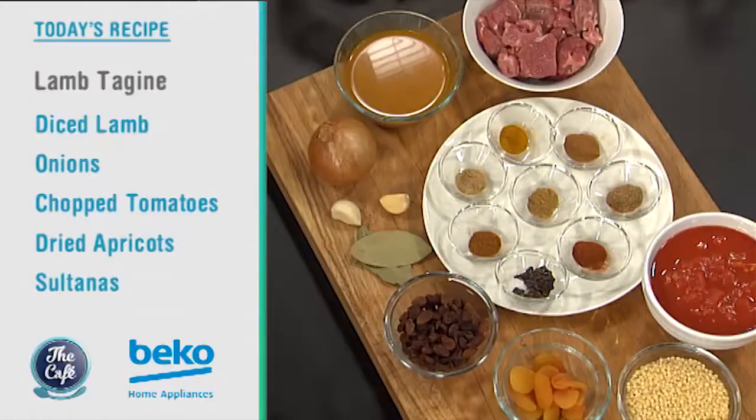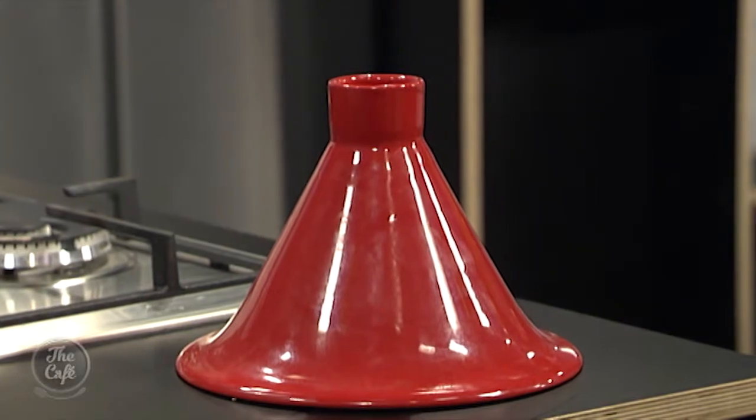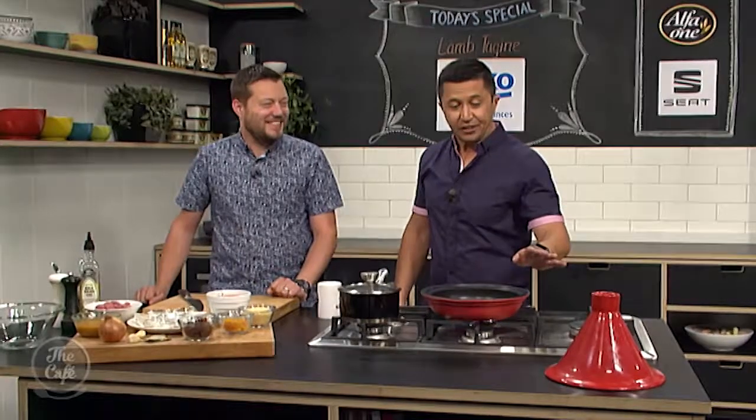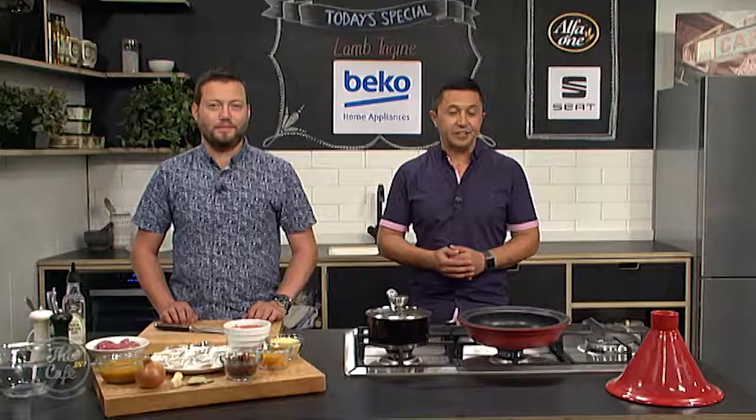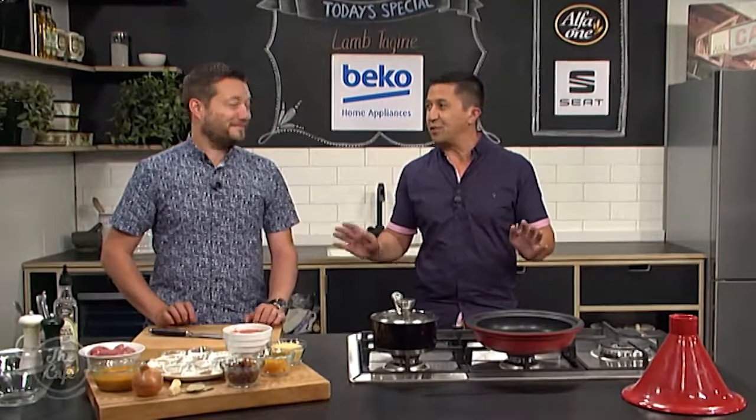As you said before, it's a one pot wonder and look at all these beautiful spices in here. We're using lamb today and we've got lots of fruit as well — lots of spices and lots of fruit, sort of sweet and spicy lamb. And we're going to be cooking it in this — a tagine. These are very reasonably priced actually, and you should always, if you're walking past a shop and see one on special, grab it because you can make some delicious recipes. A one pot wonder saves the washing up.